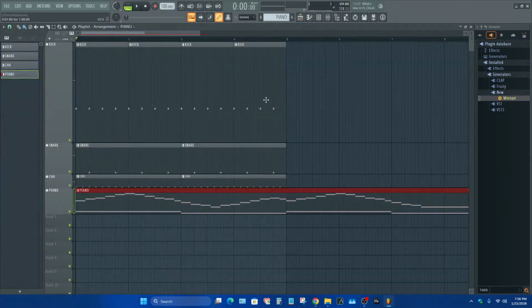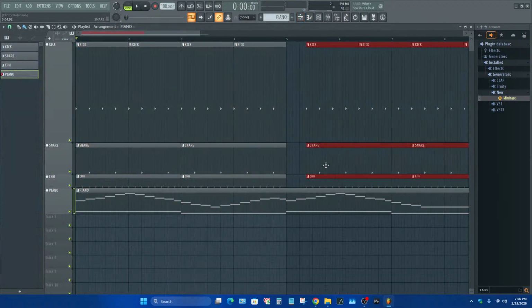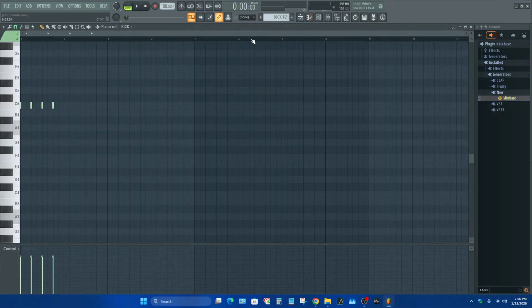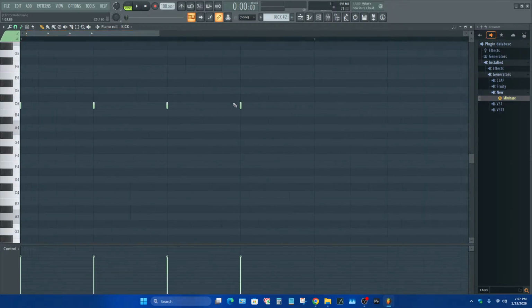So if I wanted to take this here and copy this over and let the beat keep going, what I can do is take this one and copy it, Shift V and click to make it kick 2. And then just delete that one, and then hold down Shift V and click and drag and make that snare 2. And what you can do is just go in here and change up your kick pattern at the end here, just something, it doesn't matter, whatever, you know.